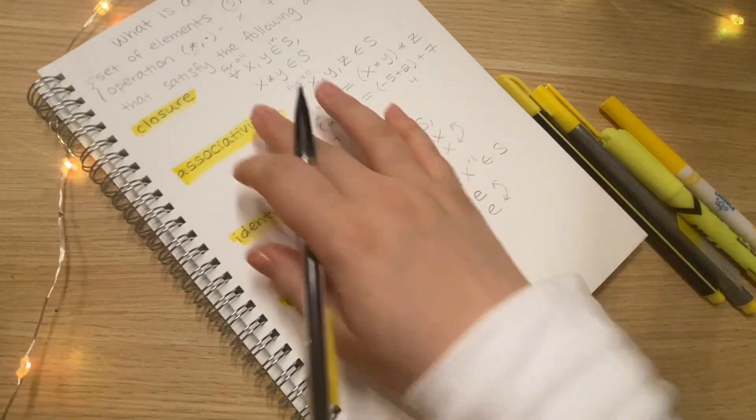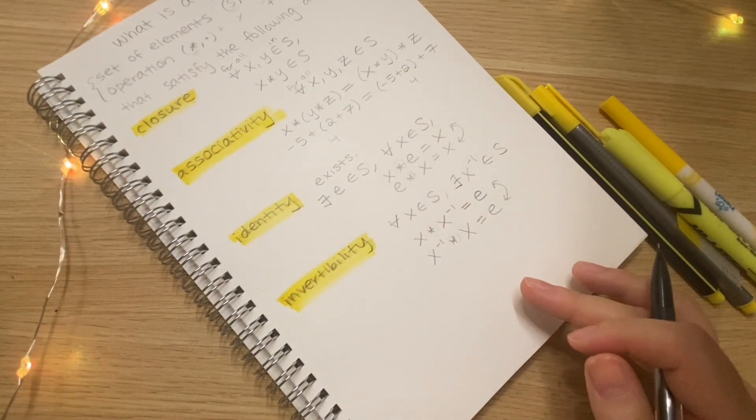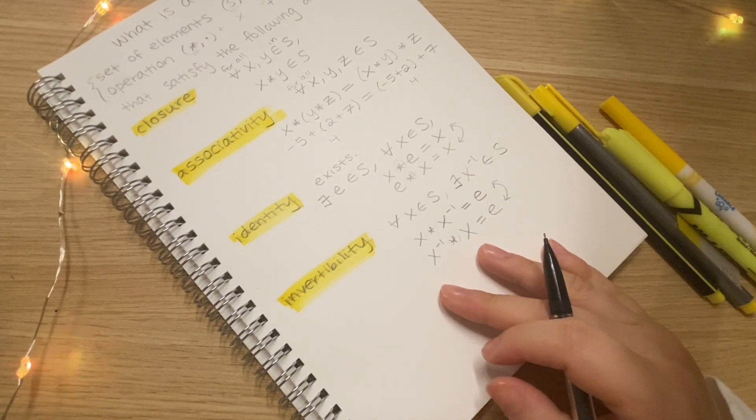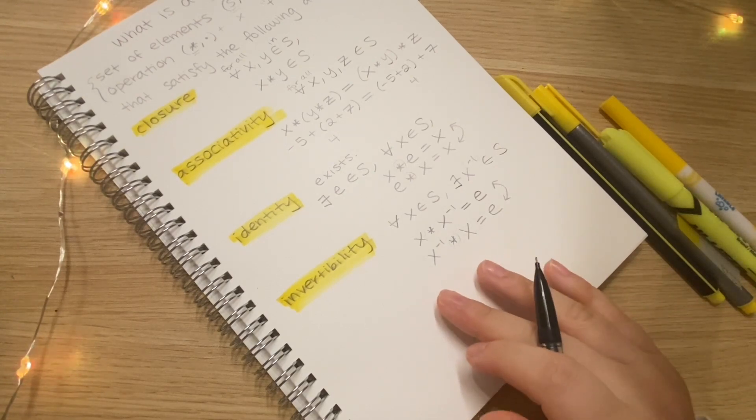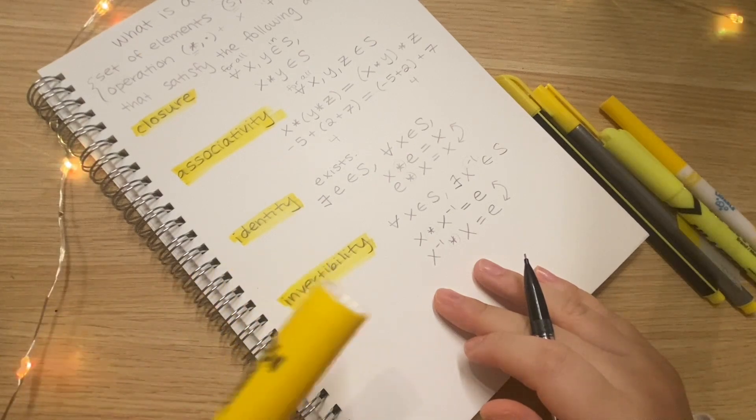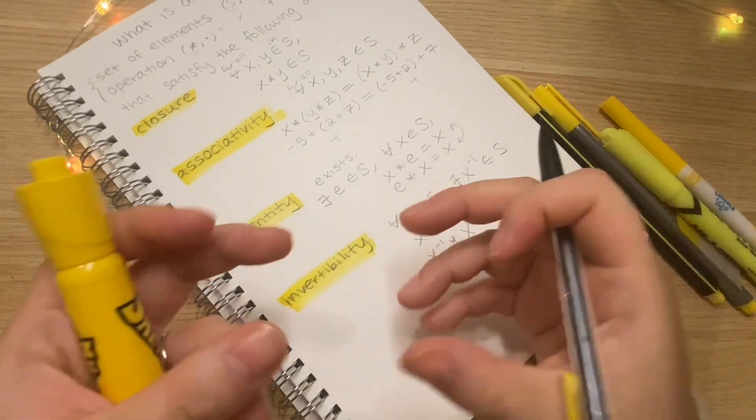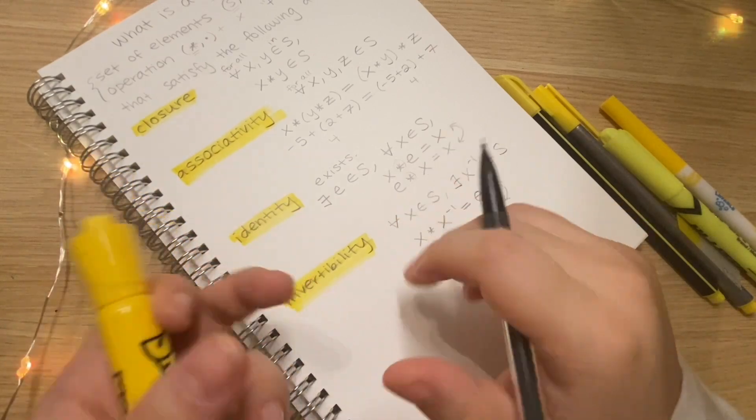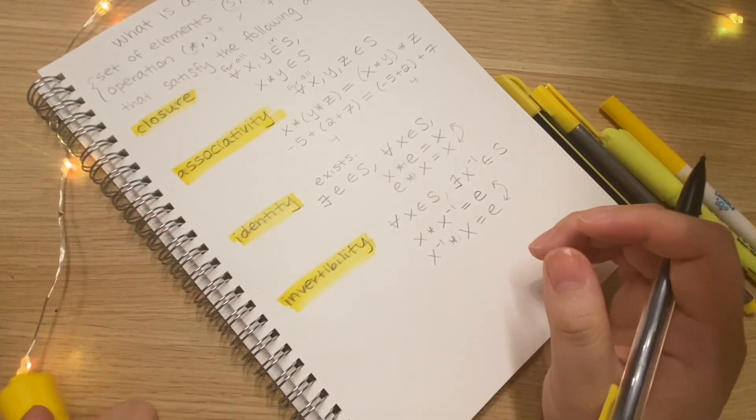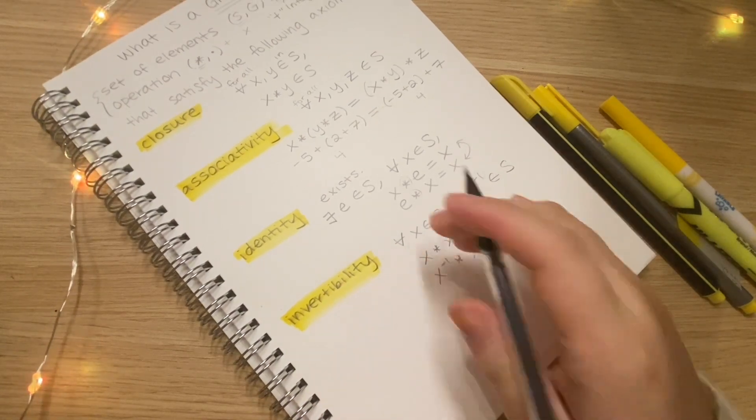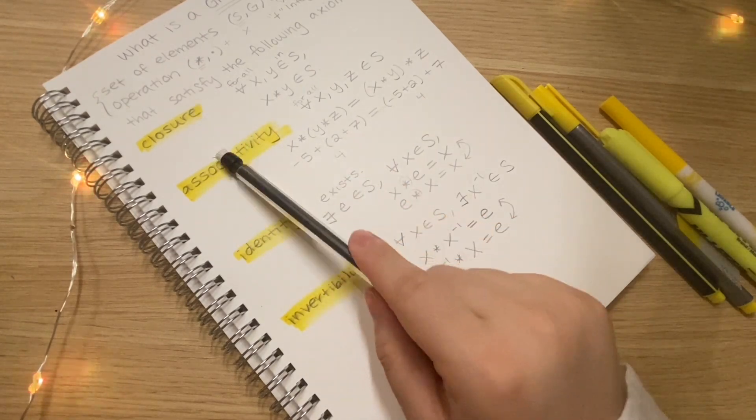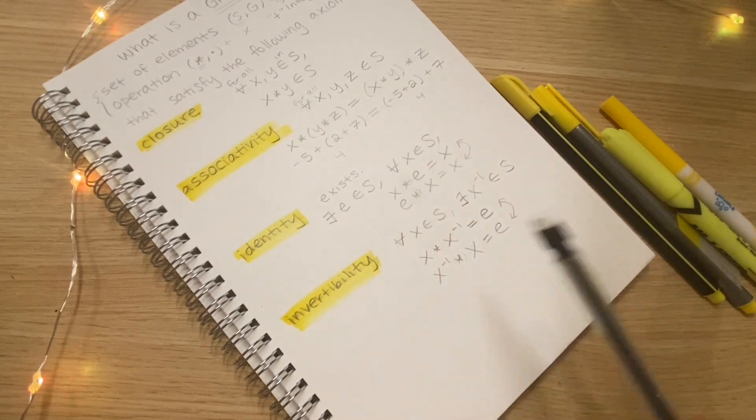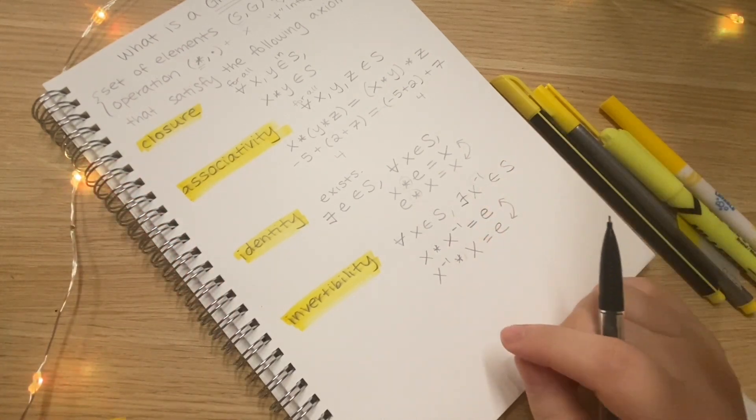So, as long as these four axioms are satisfied, then we have a group. So we just want to define our set of elements with our operation, whether that be as straightforward as literally adding numbers, or if we're talking about rotations, or even just considering moves, twists, and turns when solving a Rubik's cube, for instance, right? As long as we define our set and operation, as long as we define it in a way that these are true, then we have a group. And we can consider how these groups are related if they are.